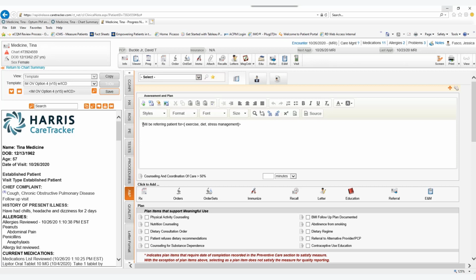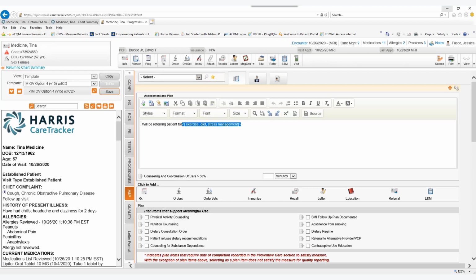So you'll see here that I have a tab stop, and this is the tab stop right here. This little backwards sign with your choices. Now you'll see that I have 3 choices listed here. I have exercise, diet, and stress management. So how tab stops work is that the first choice is number 1, the second choice is number 2, and the third choice would be number 3.